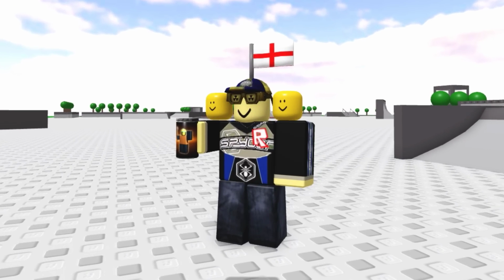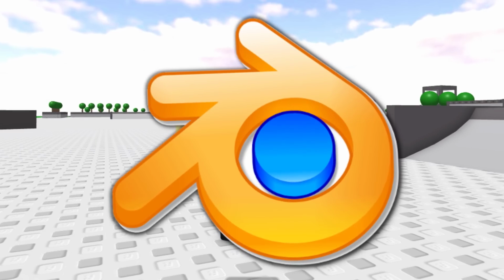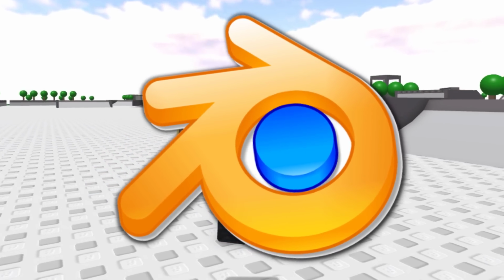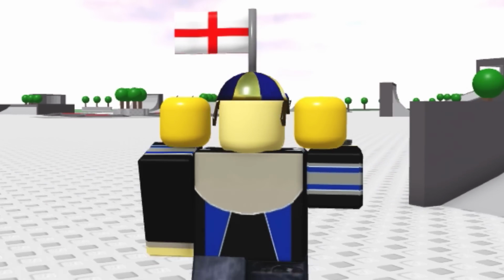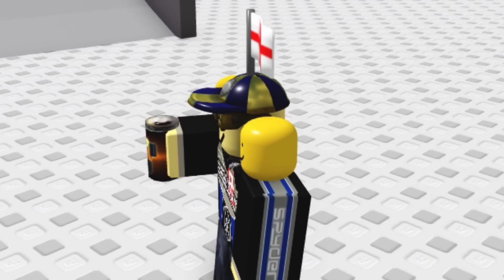Anyway, that is how you make Roblox accessories which are new, but they look old. You can make them in the old version of Blender, which is free if you guys want to try it. This video was mainly just an experiment. Honestly, guys, you can still make these in the new Blender and they will still look pretty good. But yeah, that's the flag I made, so I'm pretty happy with it.